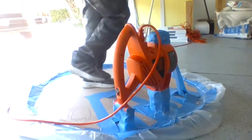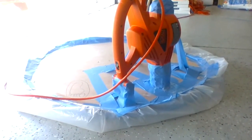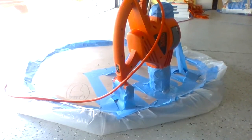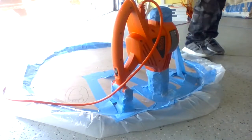And then we had 5 holes in the bottom, I think. How much was it? 4 to 5 holes in the bottom. We actually need 6, but we did 4 to 5. It was working. Yeah, so it depends.